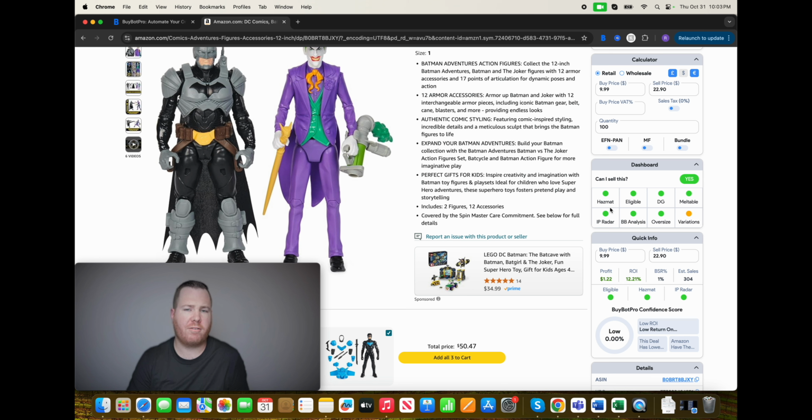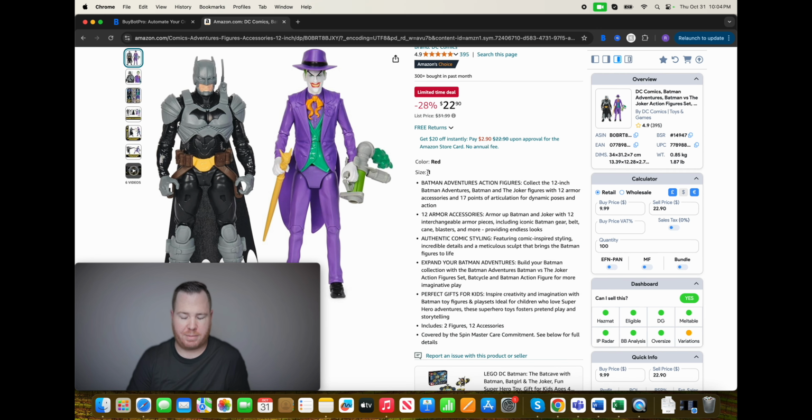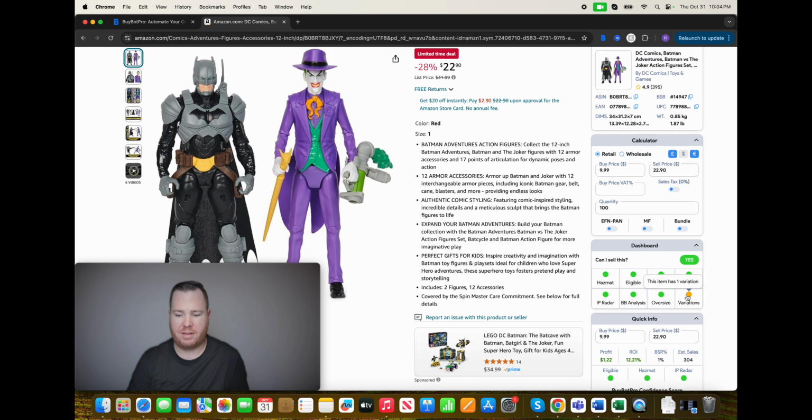And if you're ever wondering what something means, you can always just scan over it with your cursor, and it will tell you, okay, this is not meltable. So green is good, red is bad. This item has one variation. That's a good thing, because if it had, say, 1, 3, 5 sizes, then this could be red. But in this case, one variation is just the only type of product on this listing. There could be different colors or whatever, but in this case, there's only one.